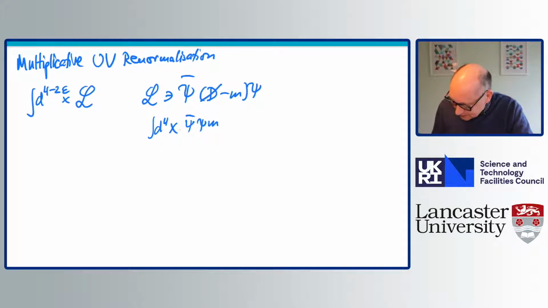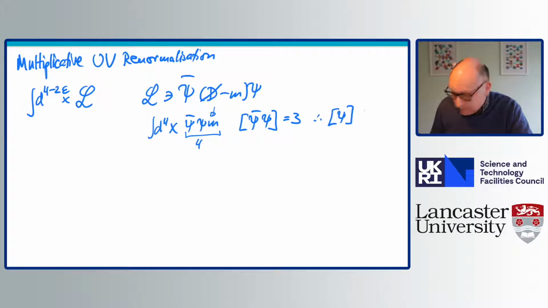That means that the mass dimension of psi bar psi has to be equal to 3, right? Because we integrate over x, which removes 4 mass dimensions, and there's 1 that's already taken here. The whole third term has to have 4 mass dimensions. That means that psi bar psi needs 3, and that of course means that the fermion fields themselves have mass dimension 3/2.